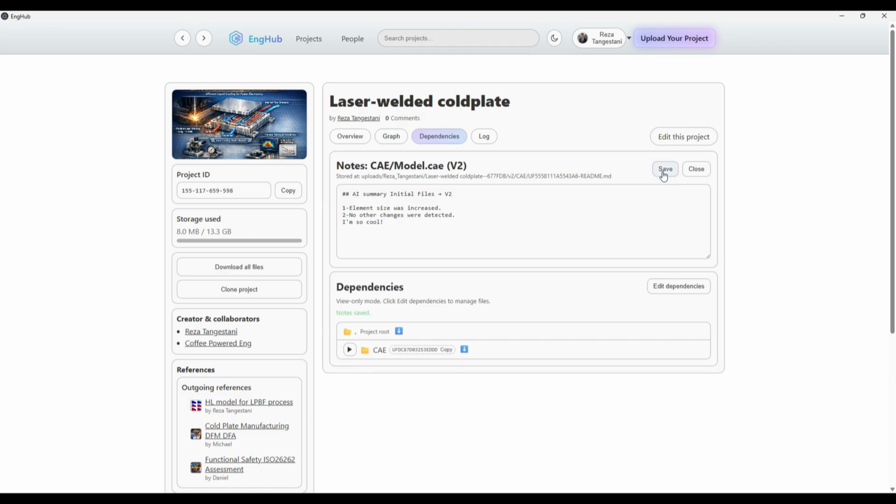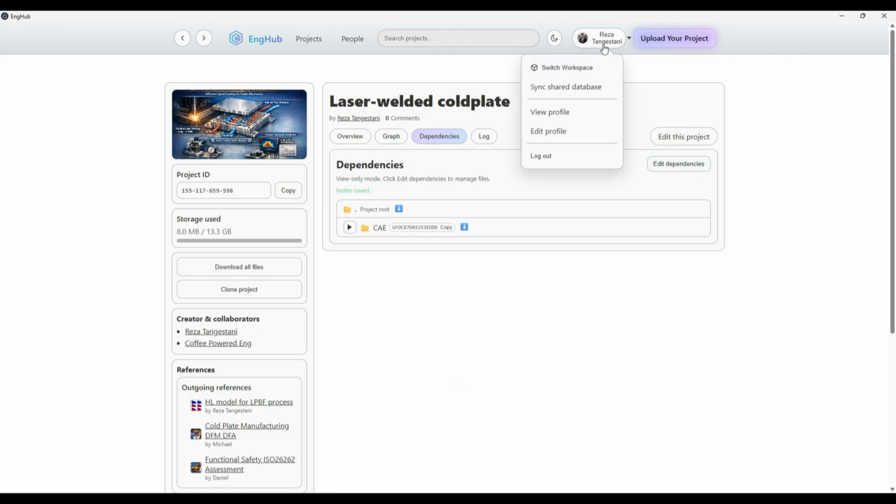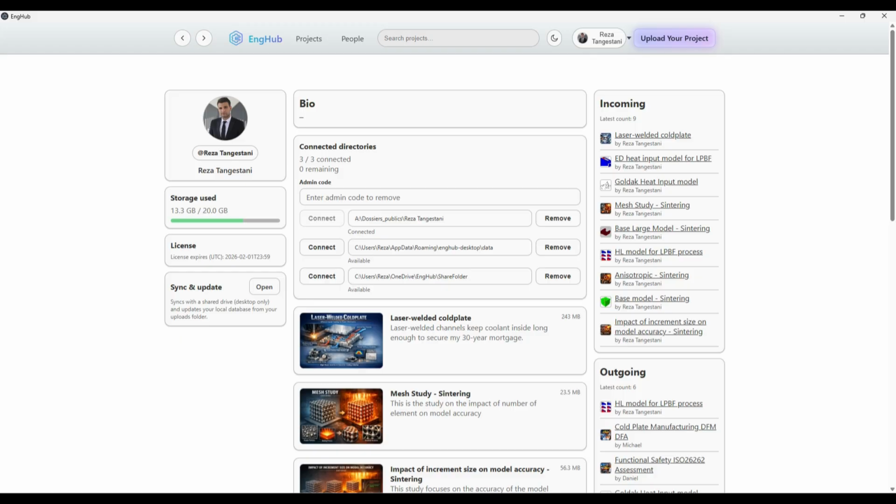Before finishing the demo, I wanted to check my profile again on the left side. It shows that I only have 20 gigabytes of storage. In other words, you can limit the amount of storage each user has access to. So in the long term, using the software prevents duplication or unnecessary storage usage. I can check any of these projects to see which is consuming the most space.